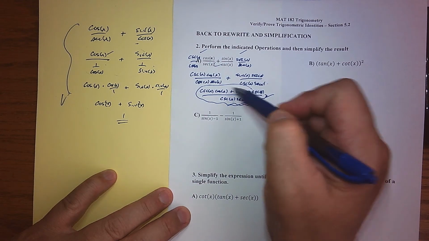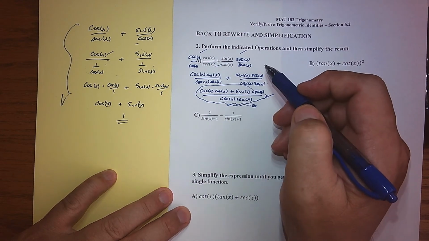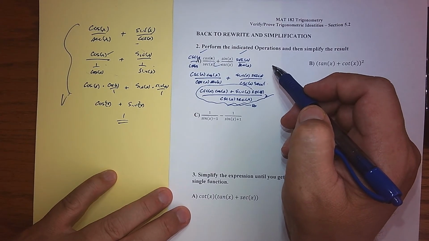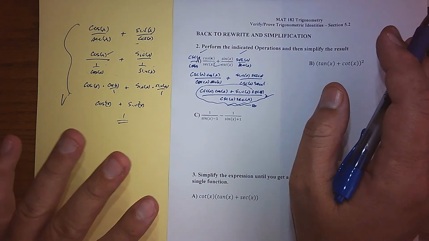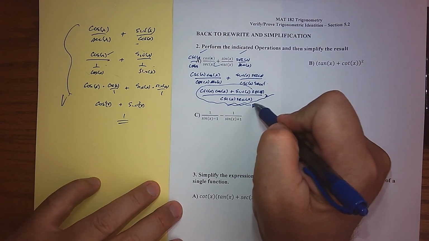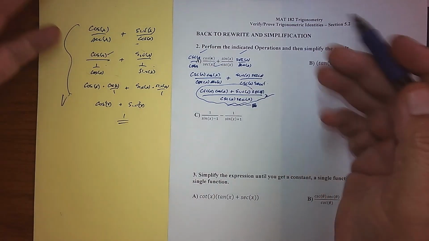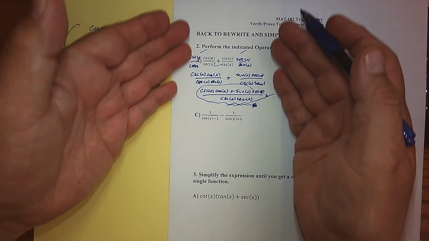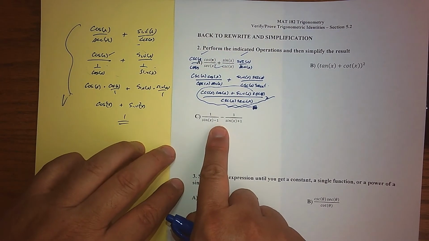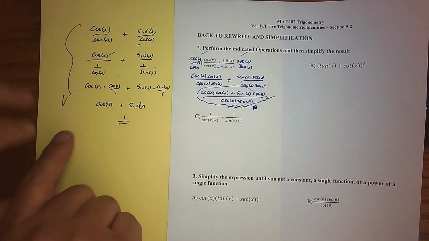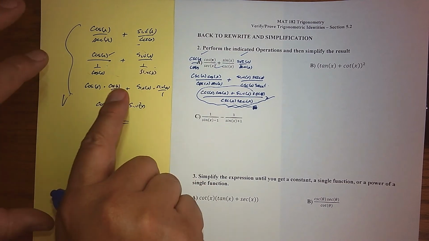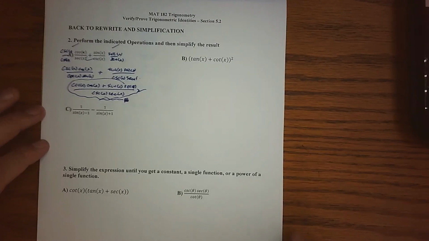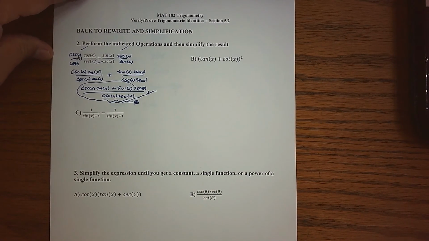So it seemed like we were going around in circles, and that's going to happen a lot, especially when you're new to this. You're going to feel like you've just gone down the wrong path, and don't fear stopping and going back and saying, could I have tried something different? And so that was one of my main goals for that one, to review how to add fractions. We're going to need it a little bit later, and then also how to, hey, let's stop and let's reconsider what we're doing here. And that actually was very helpful in that case. All right, and sometimes that's not always the case. It just takes practice.